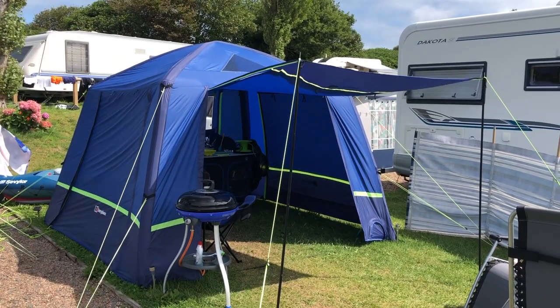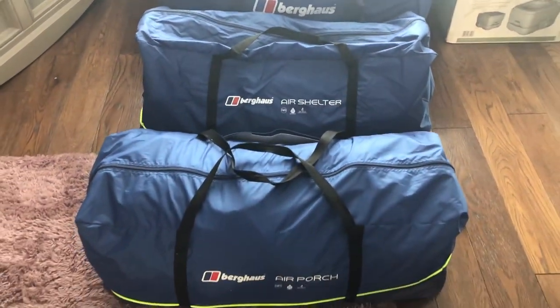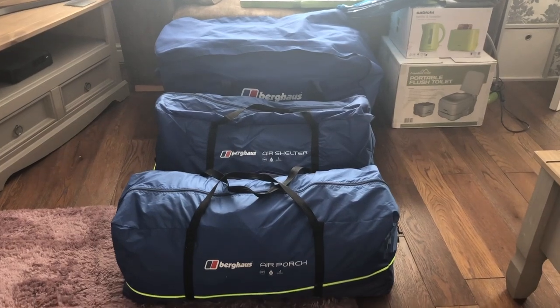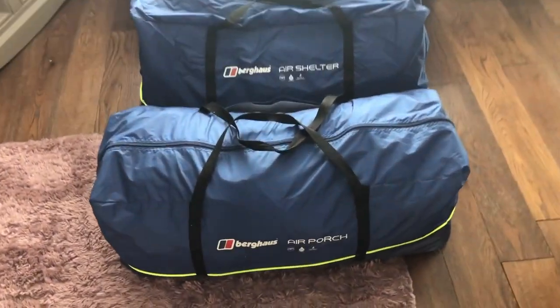So in today's video, I'll be bringing you a full Berghaus air shelter review. So this is the Berghaus air shelter in its bag next to the air porch and our air six. So if you'd like to see the air shelter set up and tested in all weather conditions, just carry on watching.